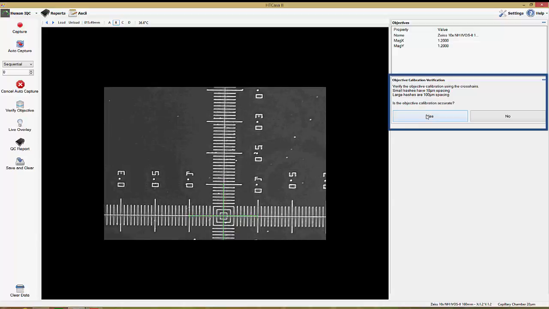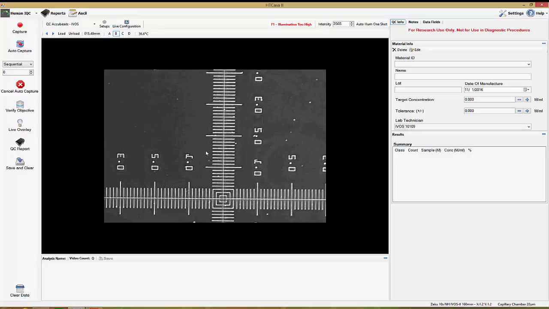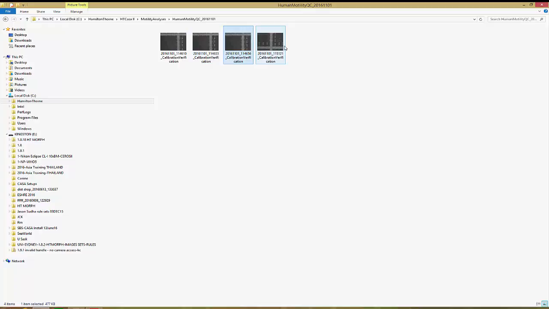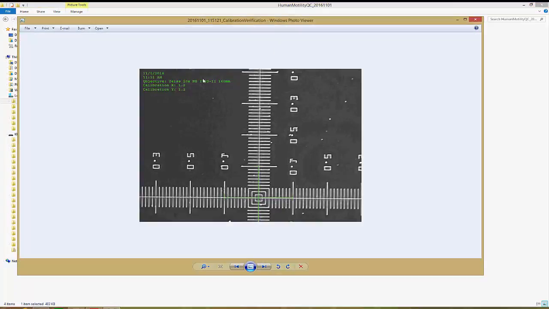When you confirm that, a picture has been recorded for your verification actions. This picture will show the date and timestamp of your actions, the objective name that you verified, and the correct calibrations that you verified too. So your manager can see the confirmation of your verification of magnification.